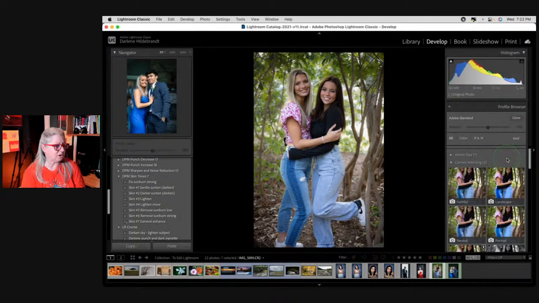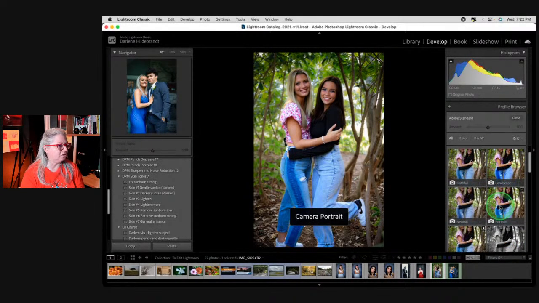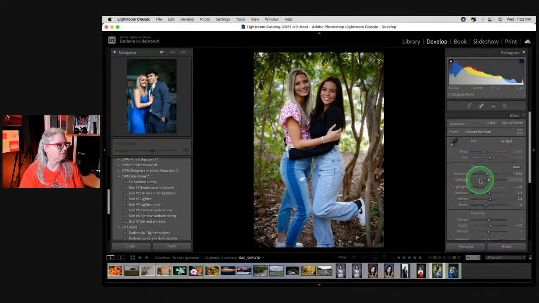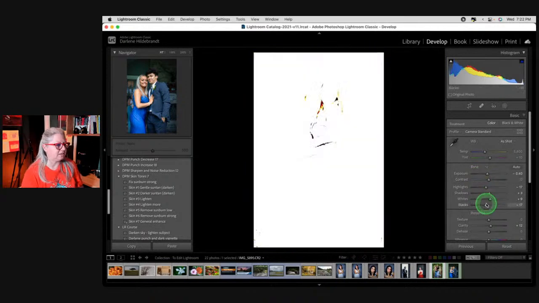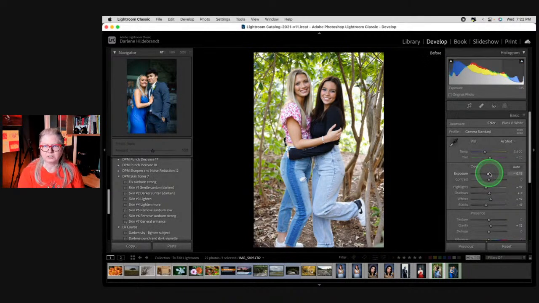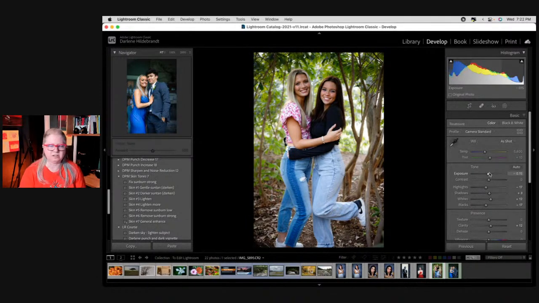Now this one is a raw file, right, which is Canon. So if we want to pick a different profile, for example, camera standard, look at how much punch they immediately have. Okay. Bring them up a little bit. And once again, I've used copy and paste from a completely different image. So you can see how quickly you can use it to batch images that are completely different, right? Different photo sessions, and in this case, even different photographers. Right?